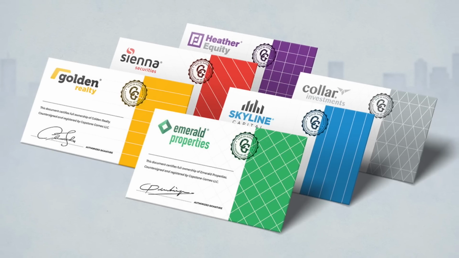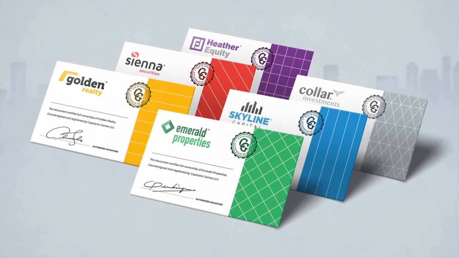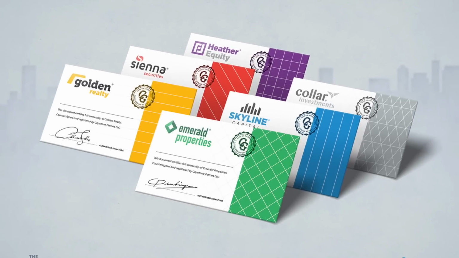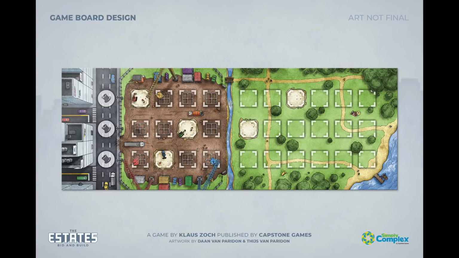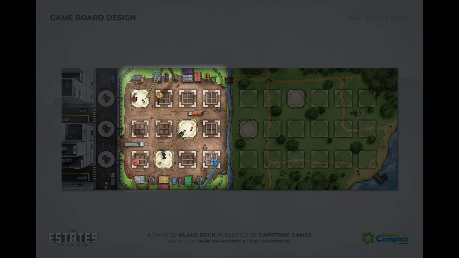The first floor cube of each color placed on the board will get that owner the company certificate of that color, which will be very important for scoring at the end of the game. The board is made up of 3 rows, and you'll notice this section here has 3 rows of 4 columns. This is the default size of the entire estates.